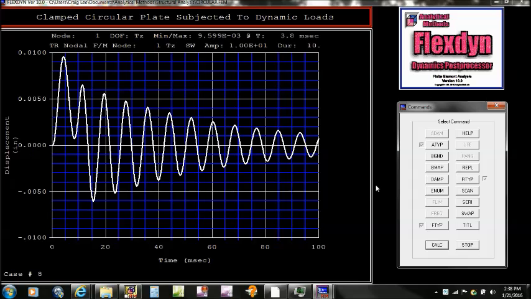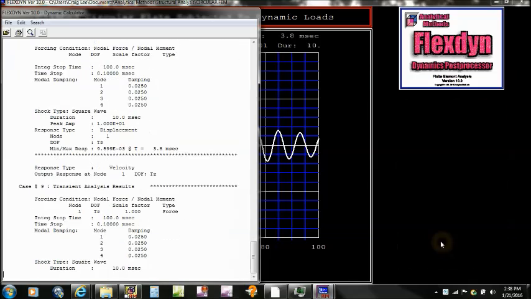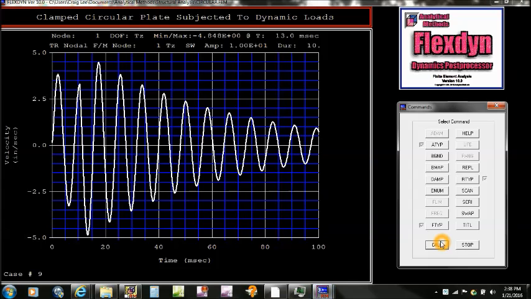So you could look at displacement. We could go back and look at velocity if we wanted to, and you would calculate on that. And that's what the velocity looks like. And you could also go calculate what the frequency is, and you'll note that it'll turn out to be the 122 hertz there.